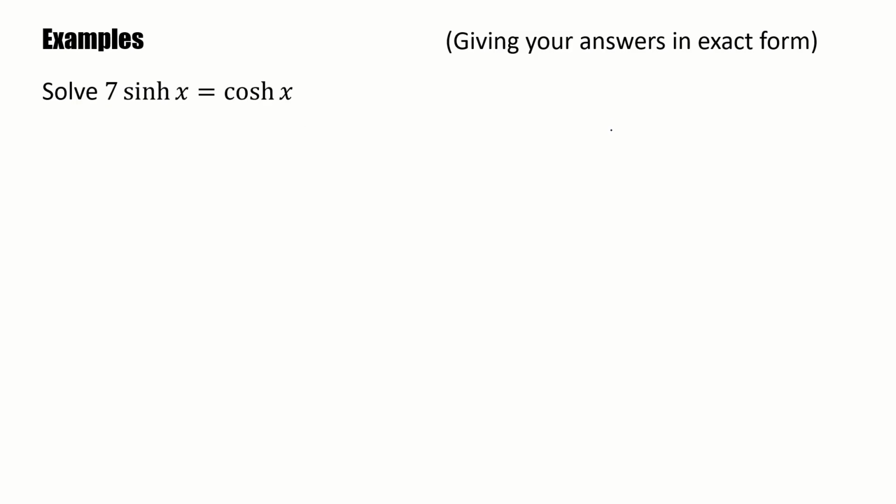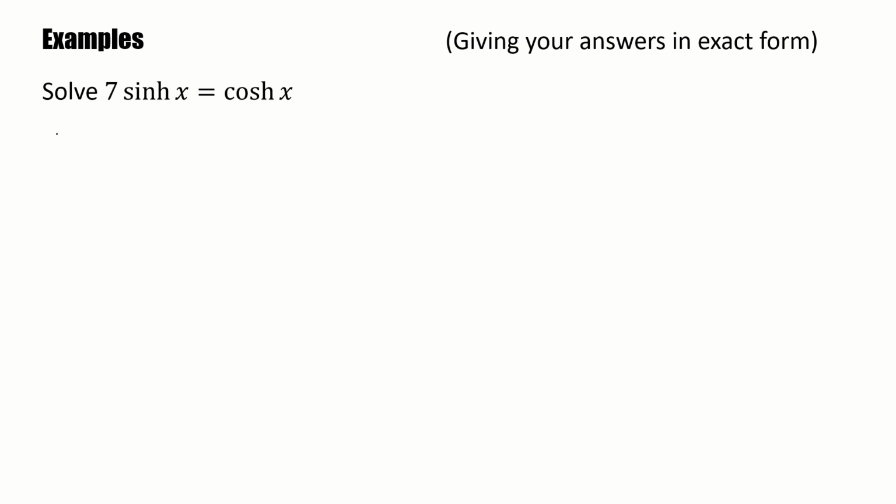In this first example, we've got 7 sinh of x equals cosh of x, and I'm hoping when people look at this equation, they feel a sense of familiarity, because although it's hyperbolic functions, we've come across this structure of equation before with trig equations. Of course, this is the classic sort of equation that you can quite easily rearrange to involve tan if it was sine and cos, but because it's sinh and cosh, it's the same idea, it's just of course not going to be tan that it rearranges to, it's going to involve tanh.